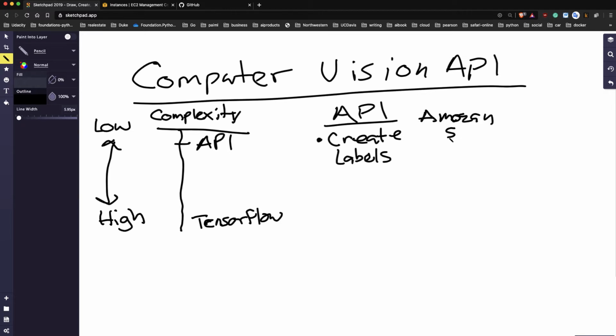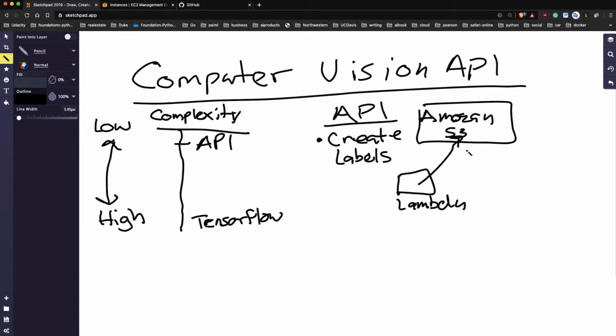You can easily label all those, so you can make a function here that's a Lambda function. And that could listen to or process all of those items, create a label, it could be dog, cat, bird. And then once it finds those labels, it could put that into a database somewhere, like a DynamoDB database.